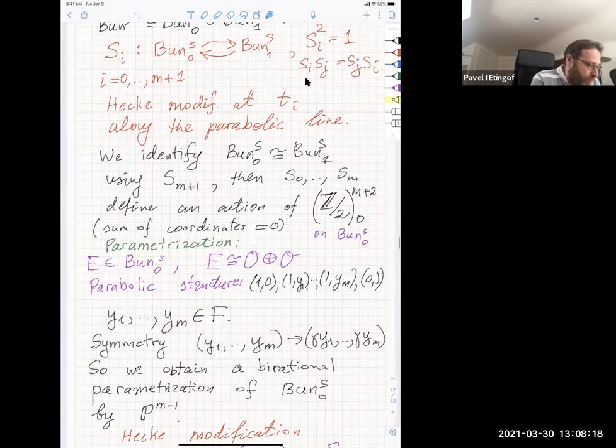Okay, but in any case, as before, our bundle is going to be trivial as an abstract bundle. So it's O plus O. And I view it as a rank 2 vector bundle, but regarded modulo tensoring with line bundles. And this will be a degree 0 bundle. So it's O plus O. And parabolic structures. So again, we're considering stable bundles only.